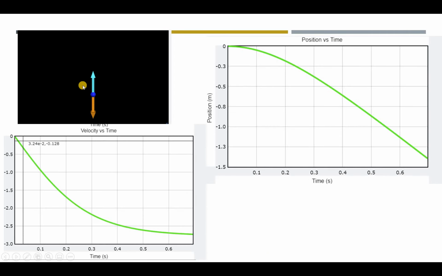And this is gonna be our model. So you can tell this is the air resistance, drag force, and this is our force of gravity. Our velocity versus time is different though. It's not a constant rate anymore. It's slowing down as time increases.